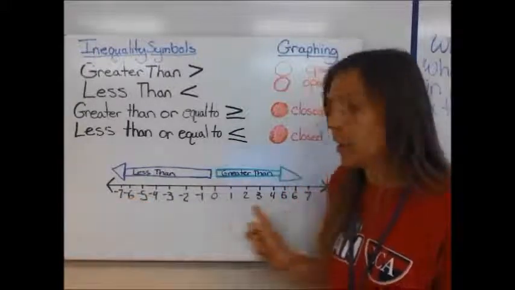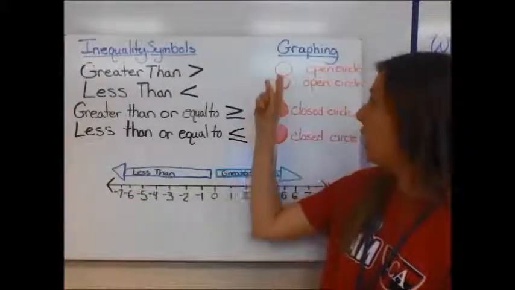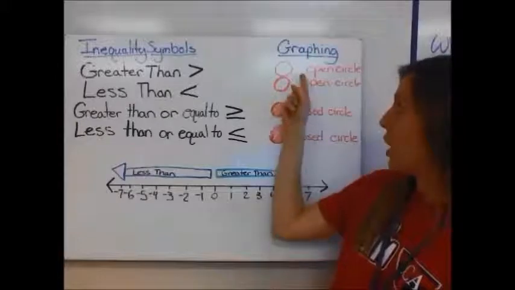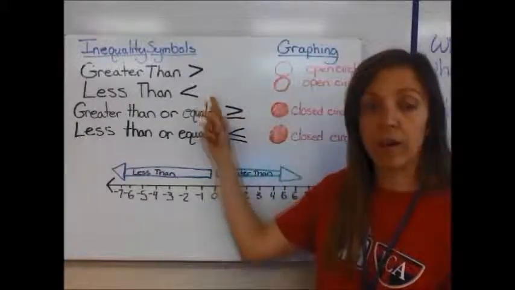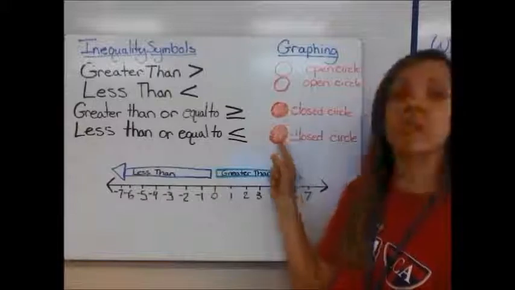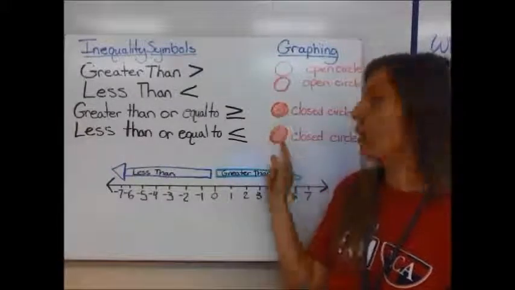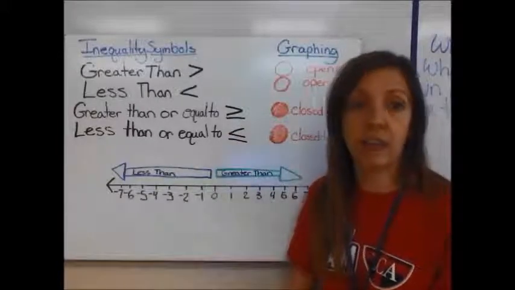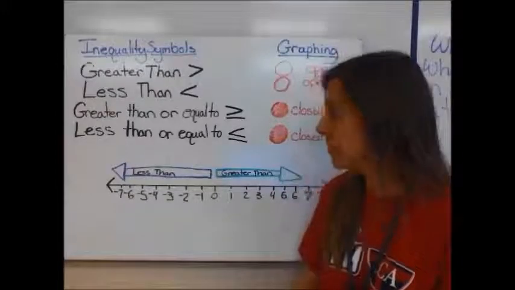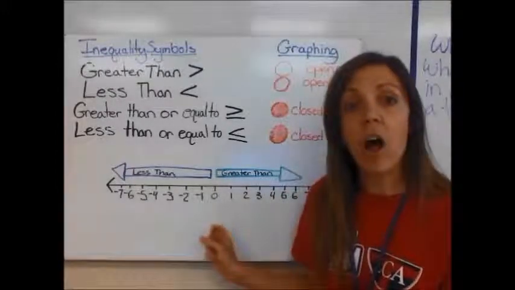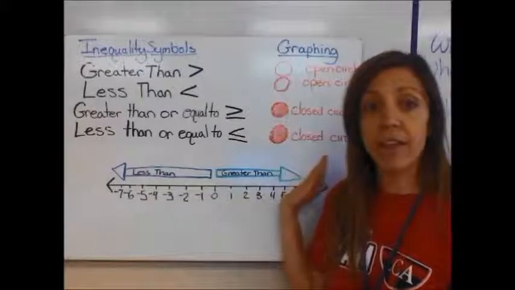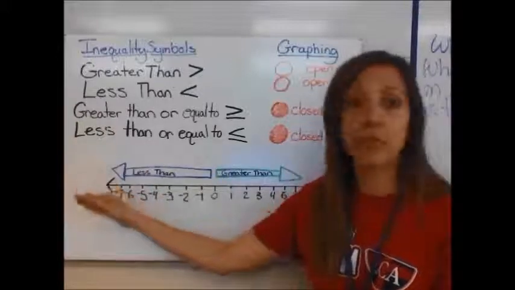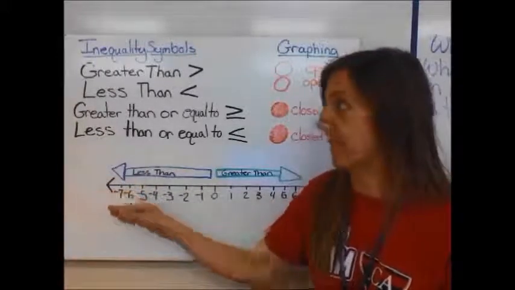You actually draw out a number line and you put a circle above the number that you're graphing. So an open circle means greater than or less than. A closed circle means or equal to. So you use closed circles when the symbol has an or equal to sign underneath the inequality symbol. On the number line, you'll always point to the right, to the greater than side, when your variable is greater than. You will always point to the left, or to the less than side, when your variable is less than.